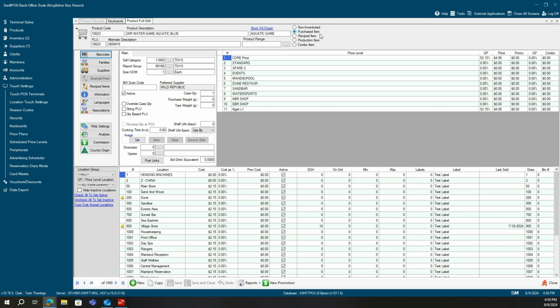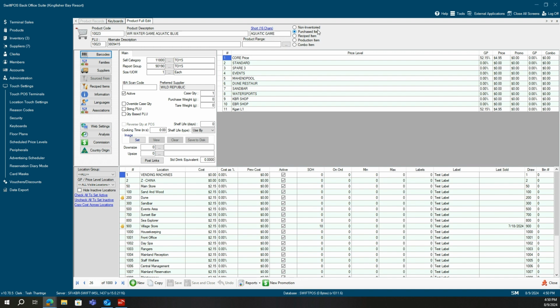For example, this toy is a purchased item, which we bought from outside and then sell again. But sometimes we make things, for example if we do cocktails and that kind of thing, we use this feature and then put the recipes for it. We can play more with these things in future.